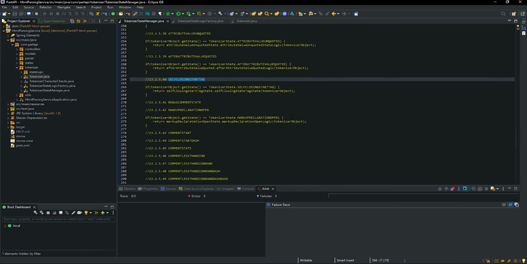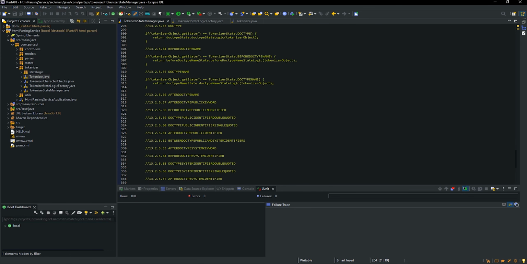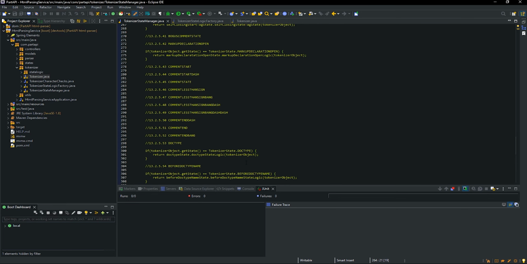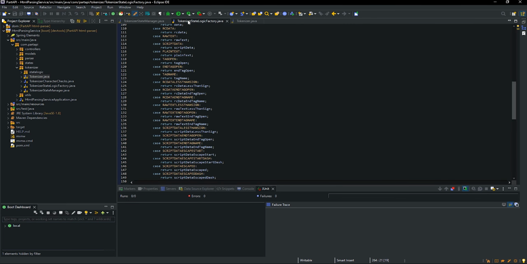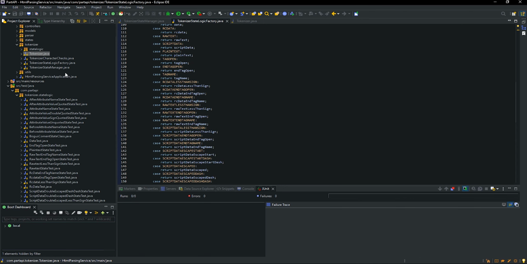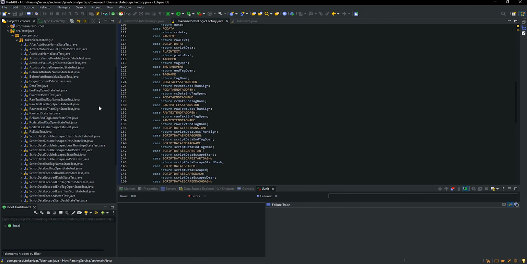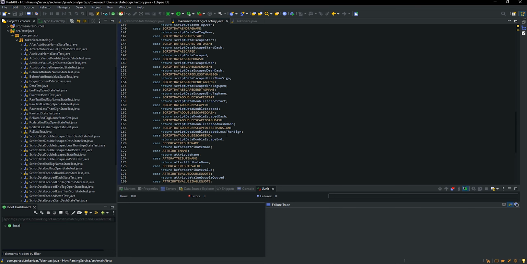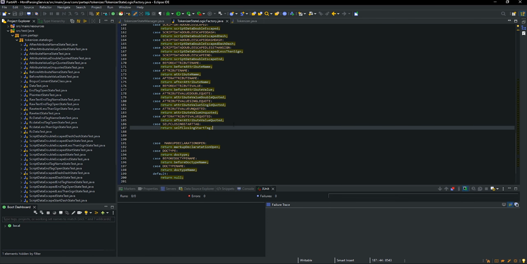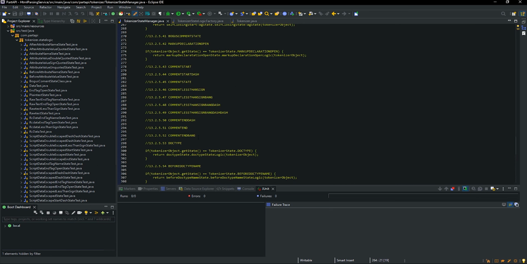Last time I went through and did all 40 plus of these, because I have some of these done as well, and then I went through and tested. That turned out not to be a great idea, because writing all of these tests right here is not very much fun, and it's not a great time. So now I want to start doing some test-driven development. But even with test-driven development, it took me like 30 minutes to write one single component, or one single state of our tokenizer state logic. I wrote the logic for bogus comments during a live stream, and it took me like 30 minutes.